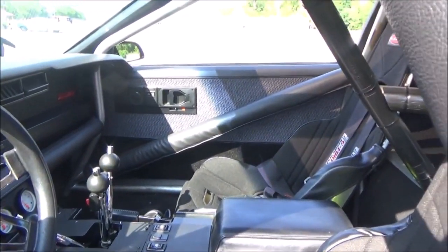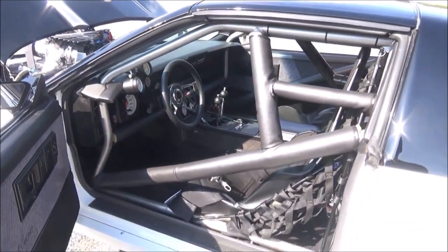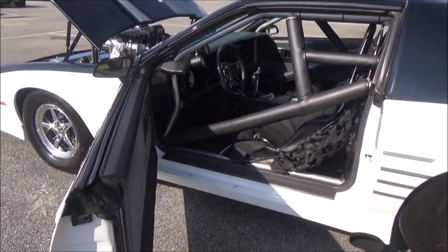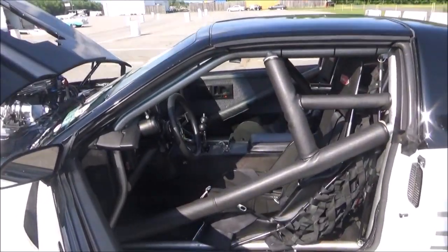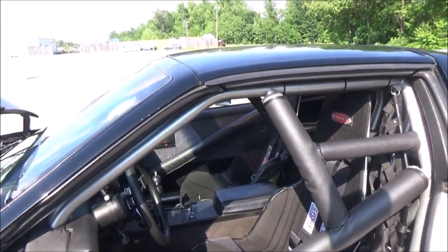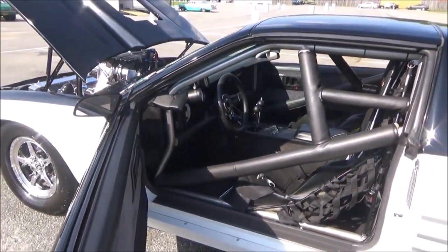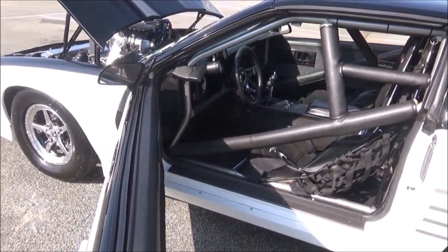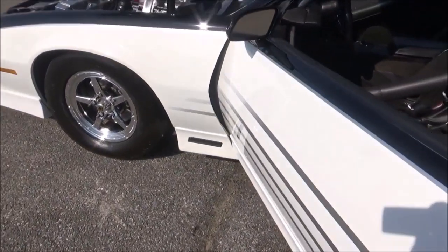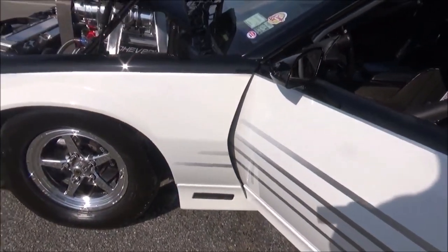And what year is it again? 87. I wanted to keep the stock style interior. Right, like the Pro Street. Exactly. Like some people do custom consoles, I wanted to leave it. I liked the IROC, that's why I wanted to leave it. That's what I was noticing earlier when you had the Lightning Rod shifters in there, how you modified the original console. Right, exactly. I didn't want to build one that didn't look like the original. But yeah, that's a true Pro Street for a long time.